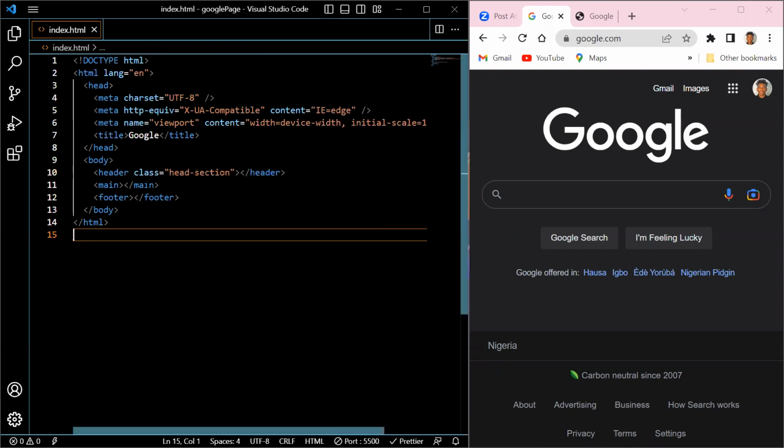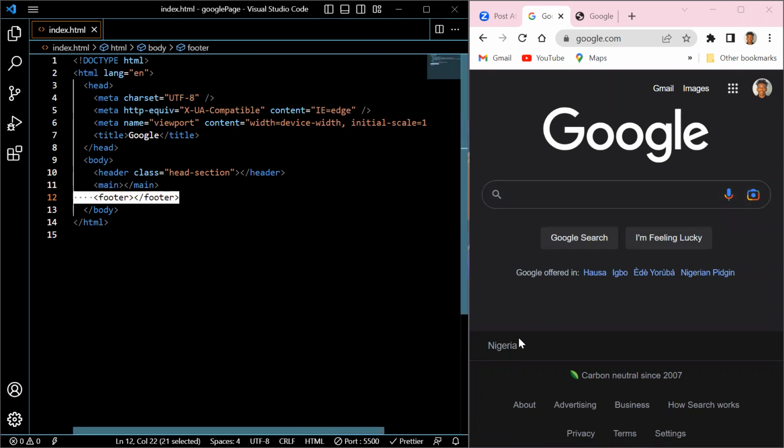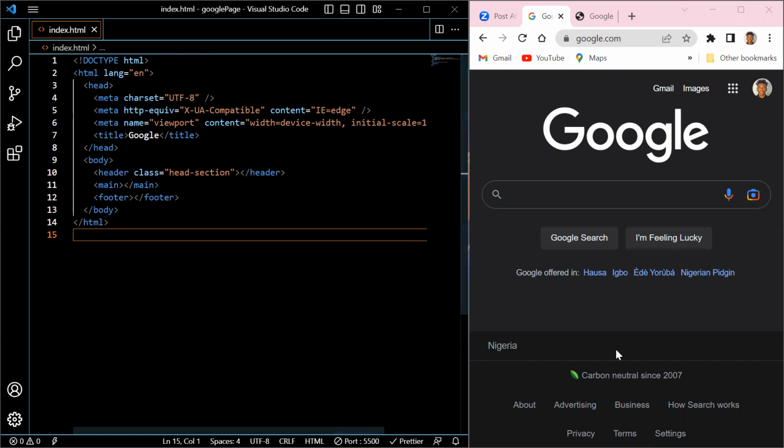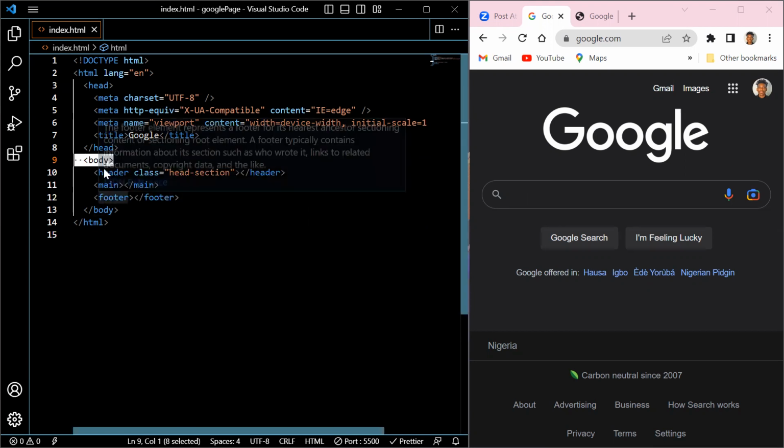We're using this main now for this section where we have the Google logo, input, and all these buttons. And then we're using this footer now for this down content. Then the entire background, which is supposed to be like that container, will just make use of body. The body's already wrapping it all, right?